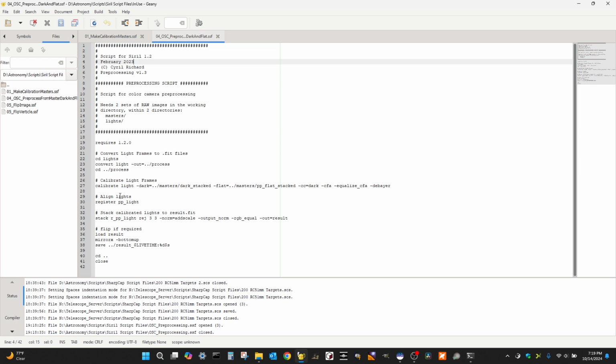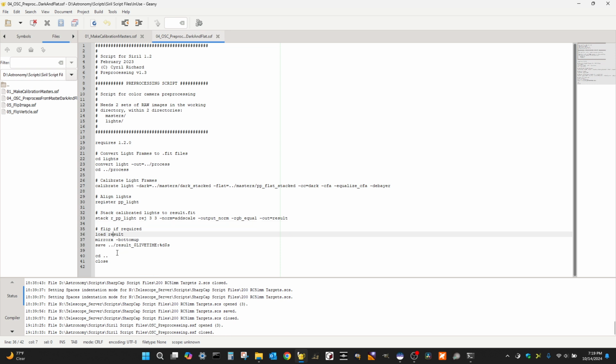It will look at the stars in each one of those images and line those up one on top of the other, and then it will stack them, which basically does an average. There are also some sub commands in here. It equalizes the red, blue, green channels. Basically it equalizes the color, and it puts the output into a result.